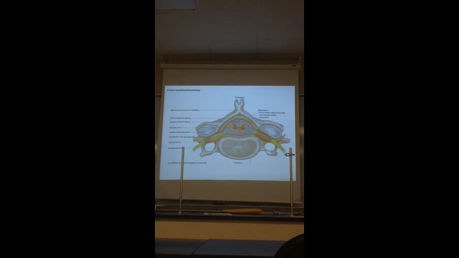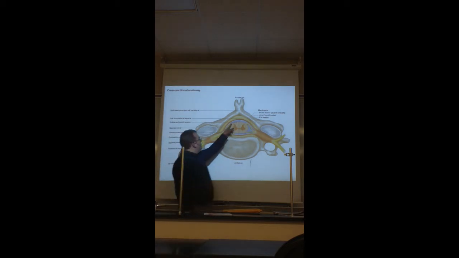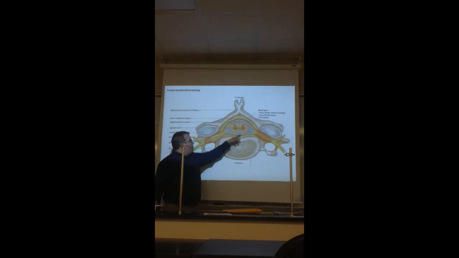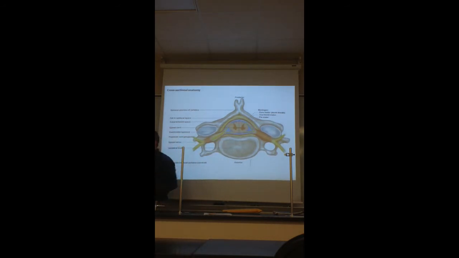Just deep to that, we have the arachnoid mater. Arachnoid, like spider, is web-like. And the book actually did a nice job of making it kind of white. You can see all the fibers that make up that membrane, so there's a web-like appearance. This is not something you're going to see very easily next week. It's very difficult to see in a preserved brain specimen. Okay? You'll see the dura mater for sure. Arachnoid mater, maybe.